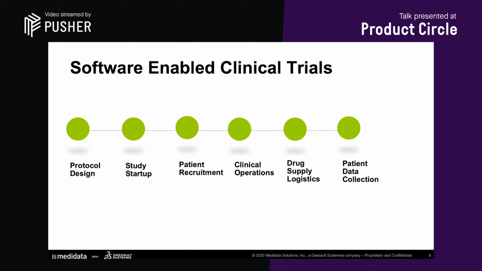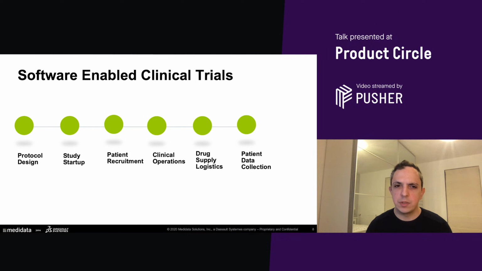Following that, you've got software that deals with the study startup. This is the part where the sponsor or the CRO needs to recruit sites and medical personnel to help them get involved in the trial before even the trial starts. And then you've got the patient recruitment software. So this is the software that makes sure that all patients understand the risks involved in participating in a clinical trial. This is the software that deals with randomization and the various cohorts, etc.